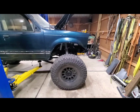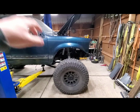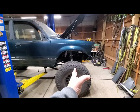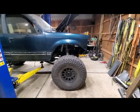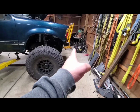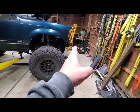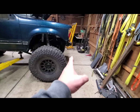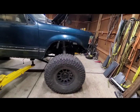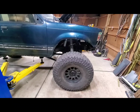It's probably been three or four videos ago, I went over how I totally rechanged the 3-link setup, and I actually moved the axle 1 inch more forward. Well, now you can really tell the approach angle. Picture the bumper being on here. The approach angle is awesome. Really happy with that. The coilover's got a slight lean back to it, which is also kind of a benefit. It's all working out really well.